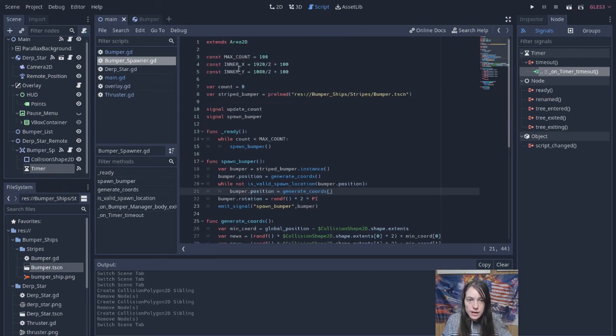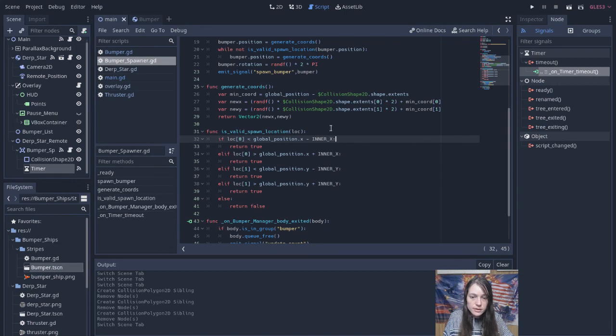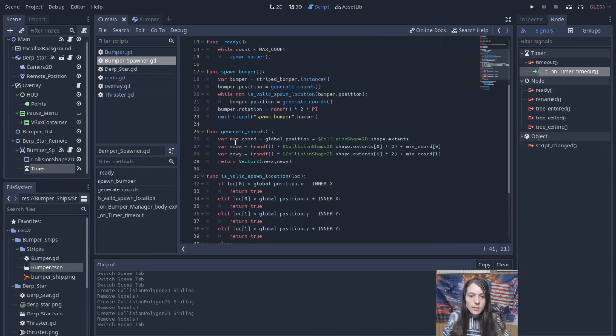I've set the inner x and y constants to half of full screen size plus a buffer. Add and subtract the inner limits from global position to find the no spawn zone. The validator only returns false if both x and y are within range. And finally, I randomize the rotation and emit the spawn bumper signal.